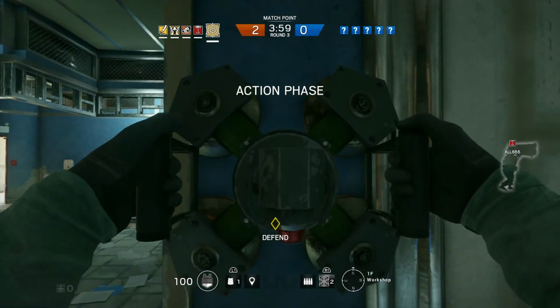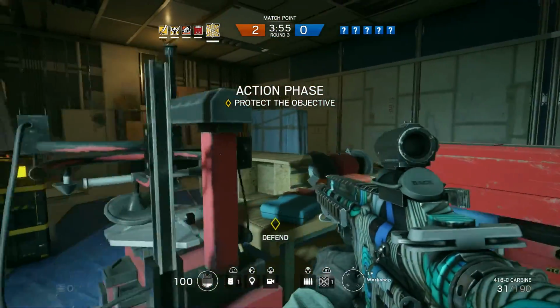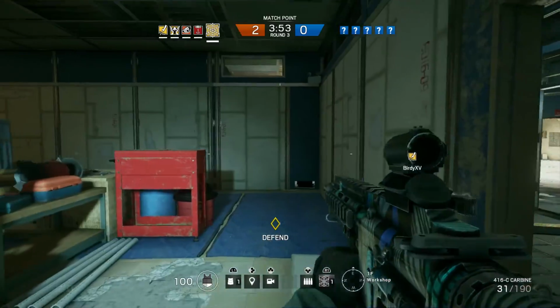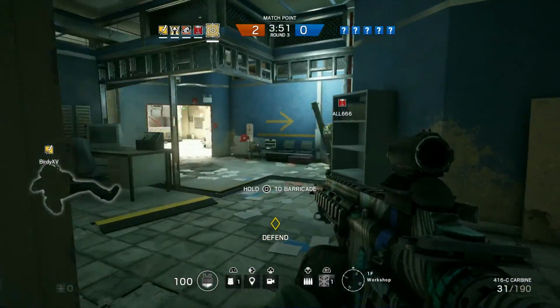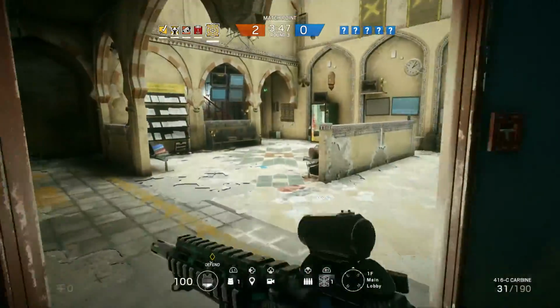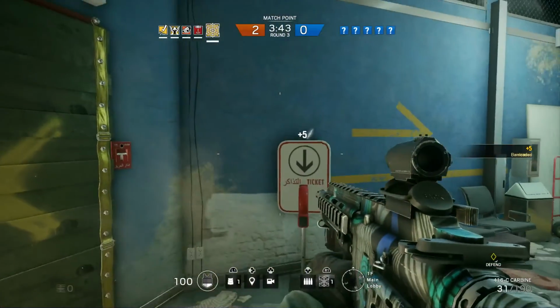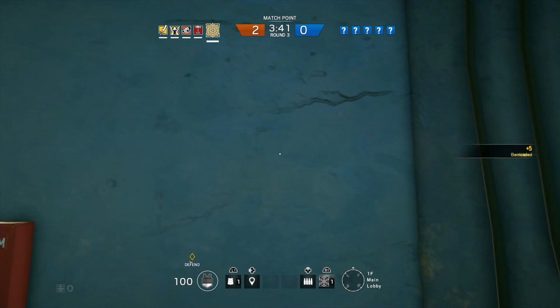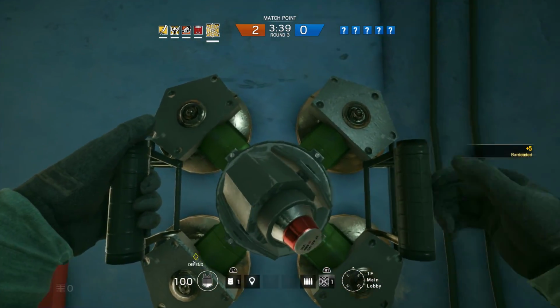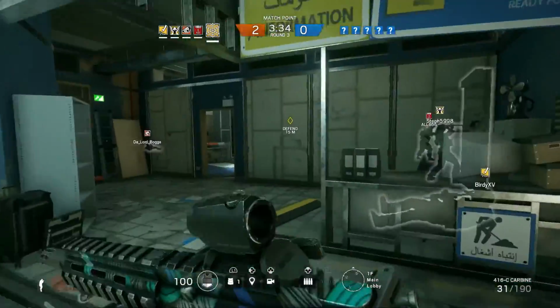Protect the biohazard container at all costs. Put that there. This is so open. Where is everybody? Deploying barricade. Just put it there to see if they come from that direction. All right. I'm stuck. There we go.